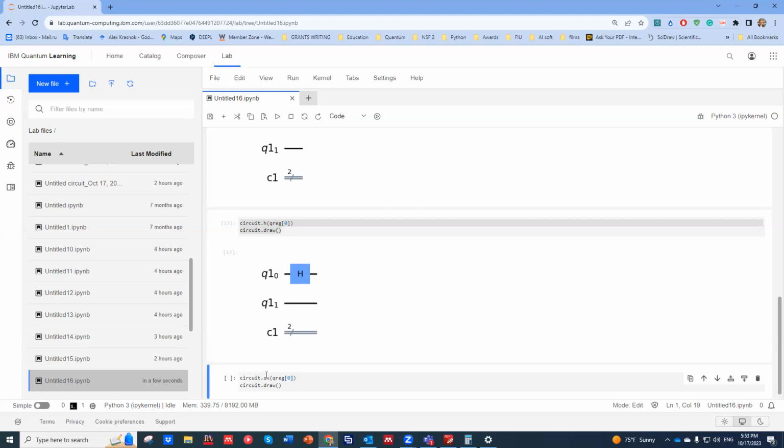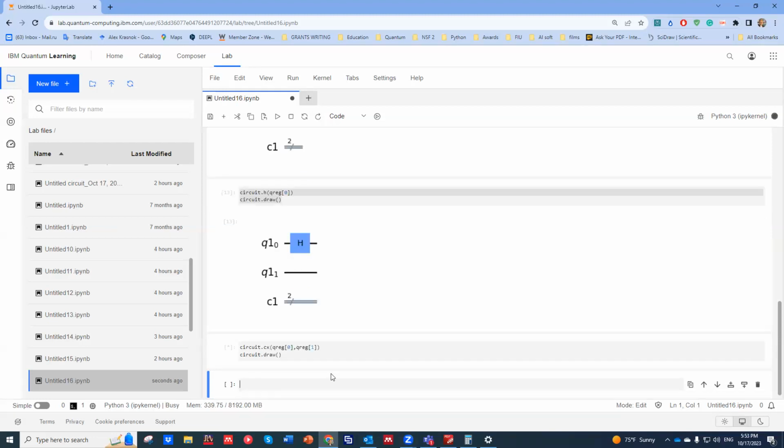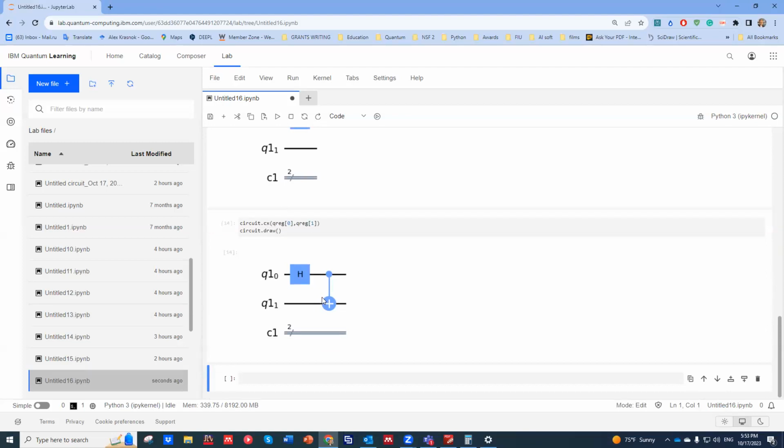The first one is control, it's supposed to be 0, and the second one is target, it's supposed to be 1. So it's first qubit 0 and qubit 1. Apply and see. Yeah, so this is the circuit that I get.